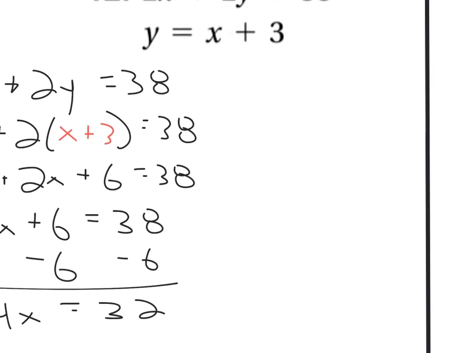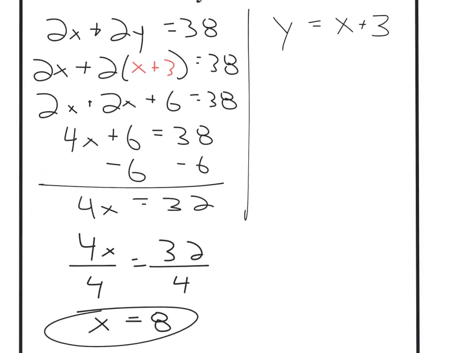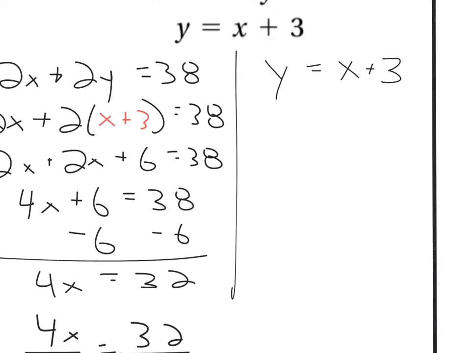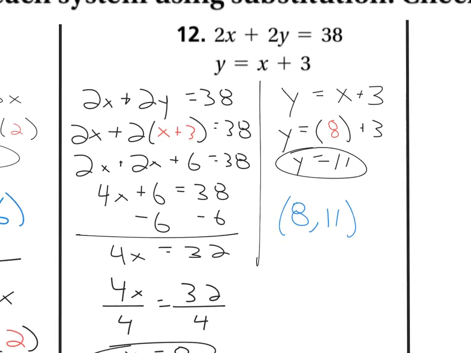So now, let's zoom in. We're going to take that equation, y equals x plus 3, and we know that x equals 8. There it is at the bottom. Sorry if this makes you a little queasy. And we're going to say, okay, then y equals parentheses 8 plus 3, or y equals 11. Now we've got a set of coordinates. We have 8, 11 as our set of coordinates that solves this.